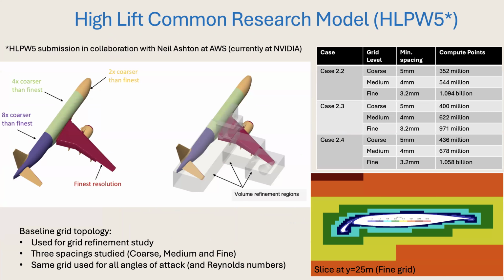And it's an example that Neil has done. And Neil, as I mentioned, is currently at Nvidia now, but he submitted these cases. And also, he's not working for an airplane maker. So he has a perfect CFD background, but not like an aeronautical engineer type designing airplanes. So he started very simple, with a methodology that, hey, I'm going to select the wing suction surface as my finest resolution, independent of your minimum distance, right? Coarse grid.